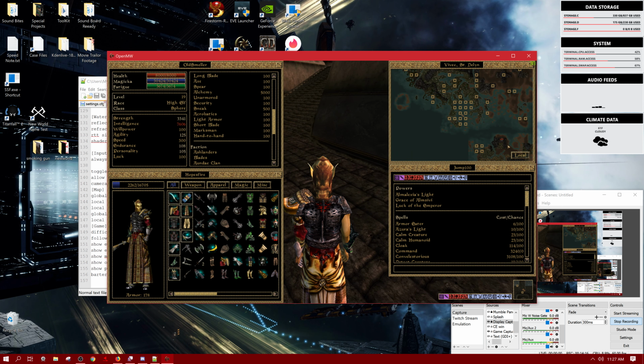Wait, there's something. There's one thing we can do. Okay, so their armor is still the upgraded, textured armor.